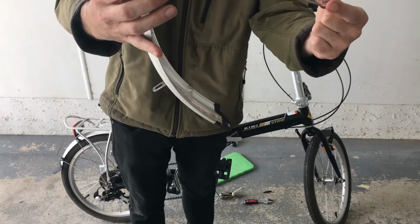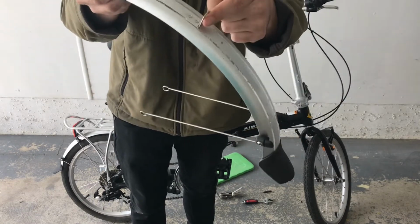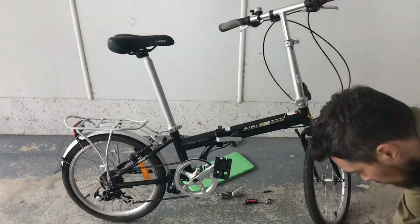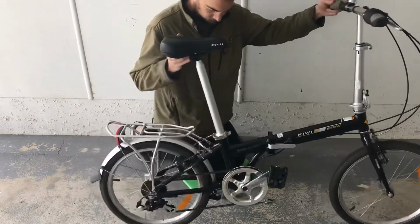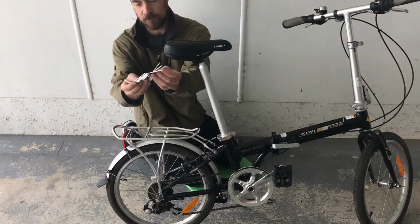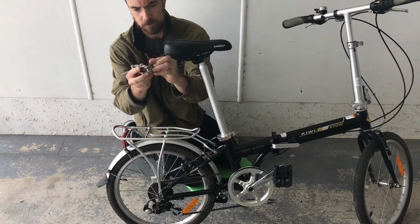So it's adjustable, this thing, and it's just held on by 3 bolts. So that's the one off the front wheel. It's super useful, this tool. It's got all the Allen keys that you need for fixing most things on a bicycle.